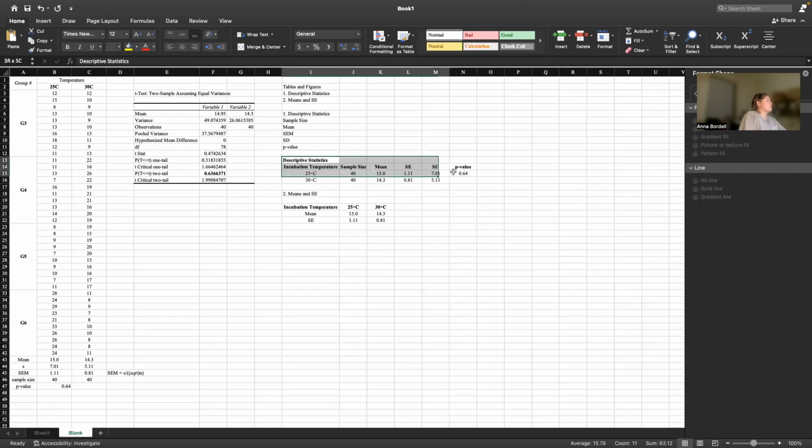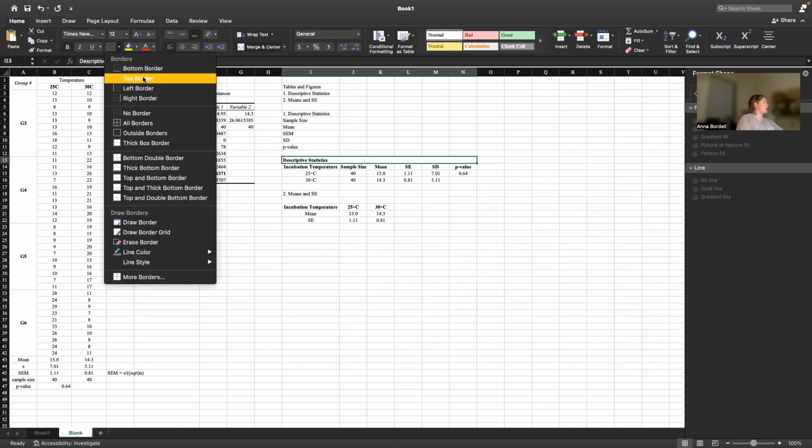So now we have our information in there. So we just want to format it to look neater. I'm just going to highlight the entire title bar and hit merge and center. I don't want it centered though, I want it left aligned, so I'm going to put that over there. Then I'm going to have top and bottom borders.